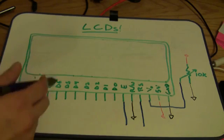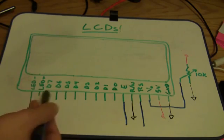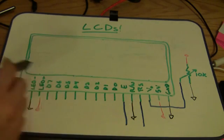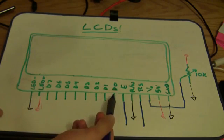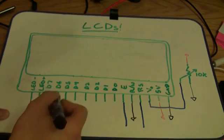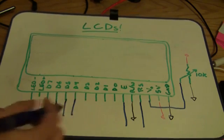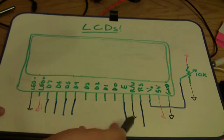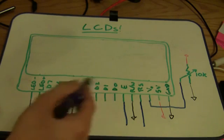What's interesting is that you can actually just use 4 of them and still transmit all the information you need, and then you don't have to waste 10 total connections to your Arduino just to drive this LCD. So we are actually not going to hook up D0, 1, 2, or 3. We're just going to hook up D7, D6, D5, and D4. So in total, we're just going to have 1, 2, 3, 4, 5, 6 connections going to the Arduino for control. These guys won't get hooked up.